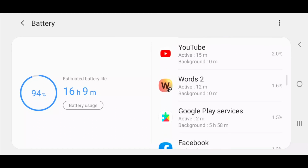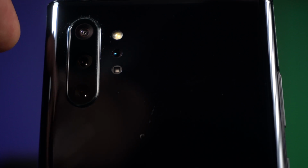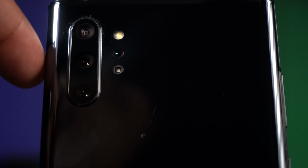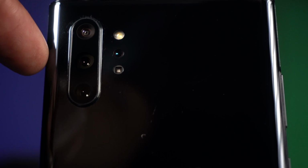So now one of the other obvious physical changes about the Galaxy Note 10 Plus is that there are actually 3 lenses on the back here. So there is a normal lens, a zoom lens or a telephoto lens, and an ultra wide angle lens. And so this is really great because if you're shooting, it really is like having 3 lenses in your pocket, and that ultra wide angle lens is so helpful in so many ways. But let's actually just go outside. I'll shoot a little bit. I'll show you guys what I'm talking about. It works for both photos and videos, so let's go try it out.